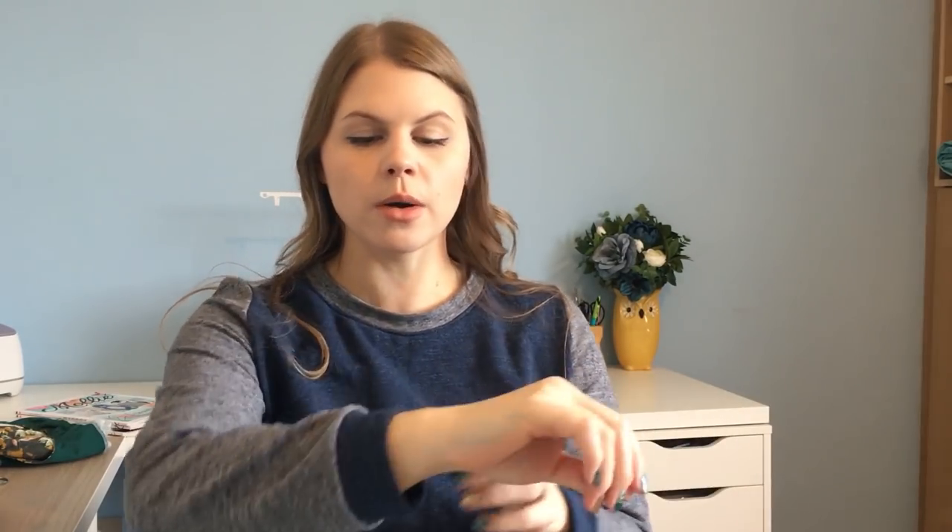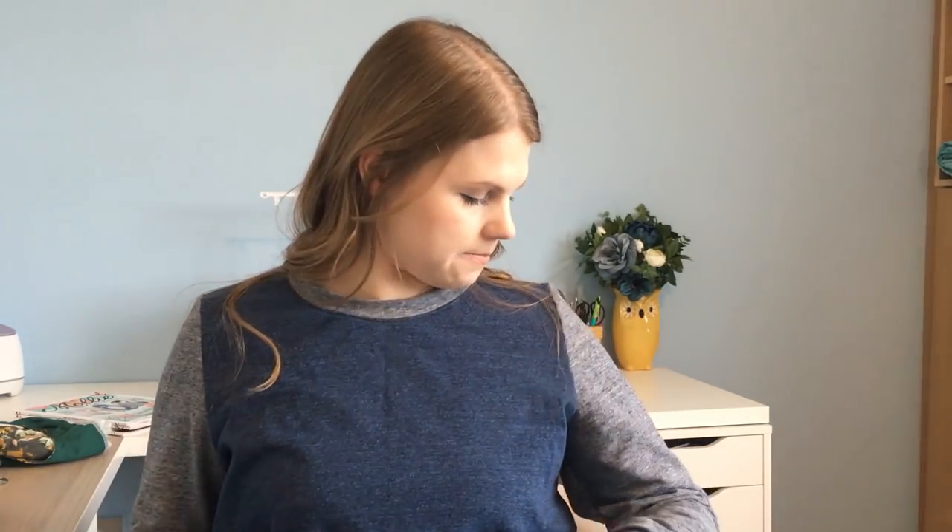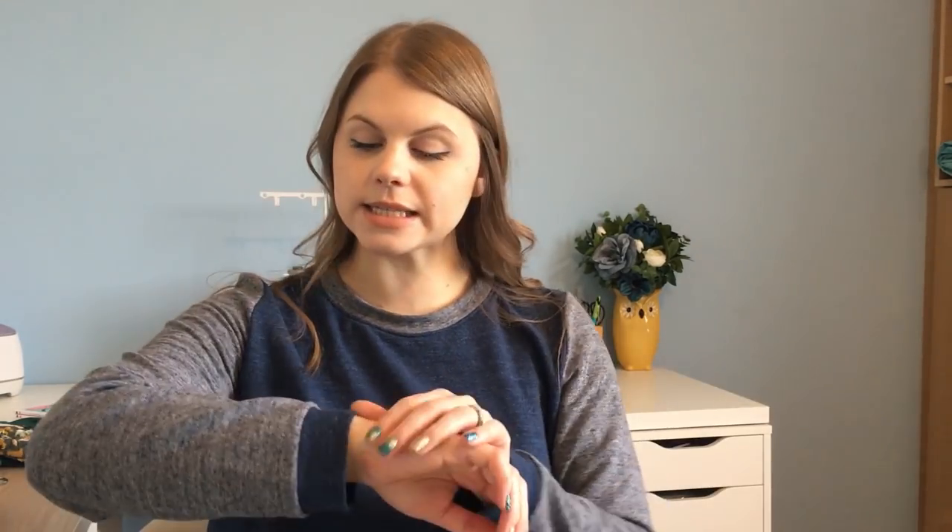My next make is another Sloan sweater. I've used two types of sweatshirting: grey with blue marl, and navy — with navy cuffs to match one part, and then a grey band to match the neck. A really lovely mix. I'm going to add something to the front using my Cricut — maybe a glittery cat face. Really happy with the sleeves and cuffs, it feels really nice and snuggly and warm.